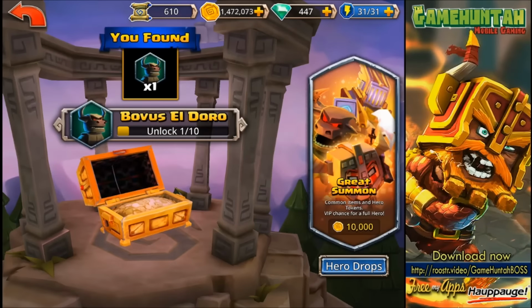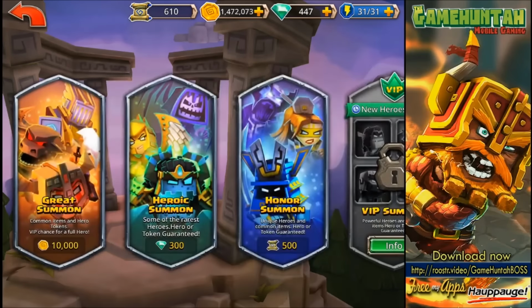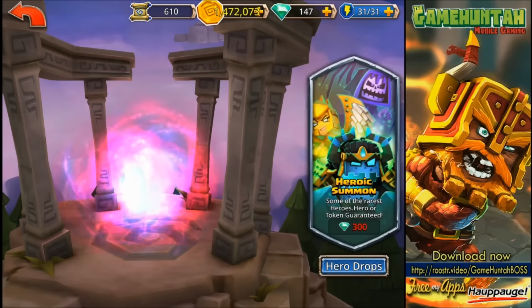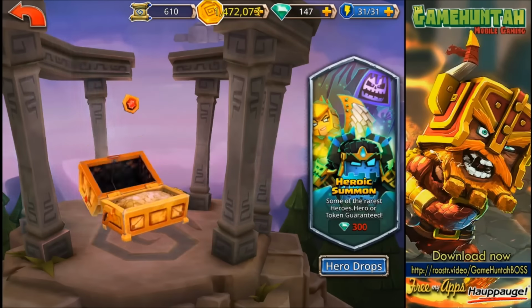Ooh, Babus El Doro. Really cool. Okay, we finished with this one. Let's go, because I believe we can open one of the heroic summons. Let's open this one too. What are we having here? Hopefully something cool. Come on, give me a cool hero.